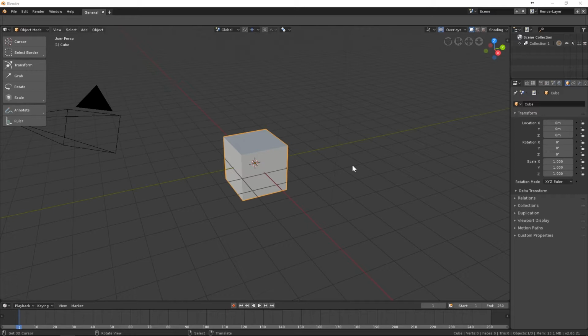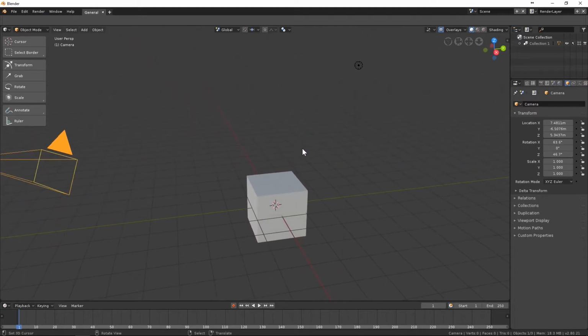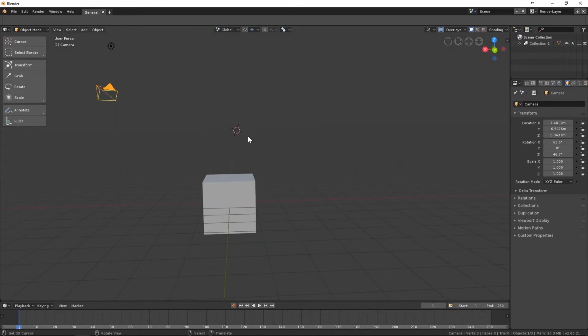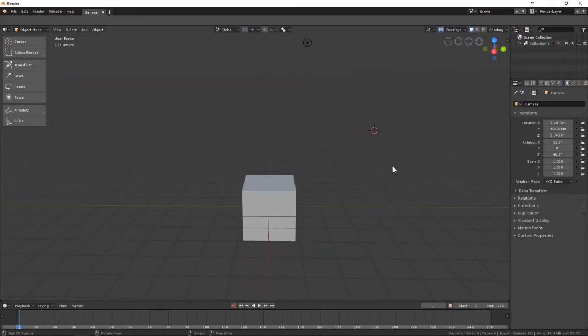In this particular video, I will show you how to manipulate objects within the 3D viewport. Okay, so first things first, selecting objects. Use the right mouse button to select objects. Yes, it is the right mouse button, not the left mouse button, okay? The left mouse button only places the 3D cursor within the viewport. Now this cursor is actually very useful later on, but for the time being we will just ignore it.